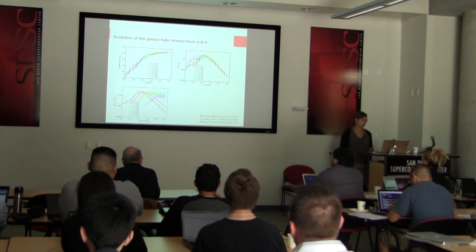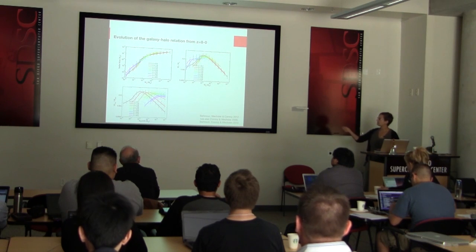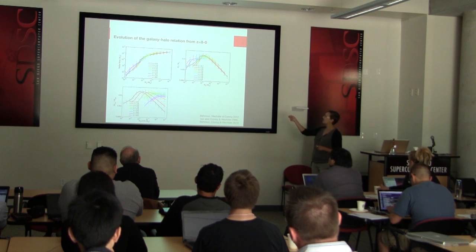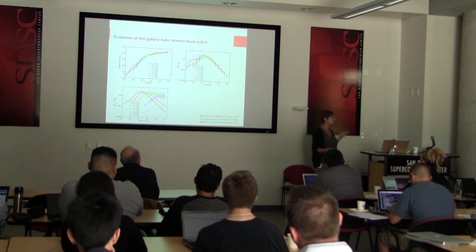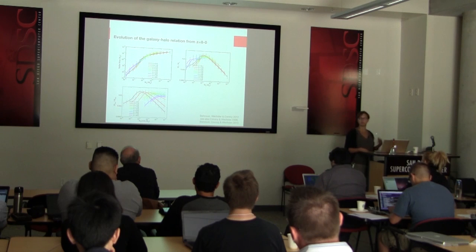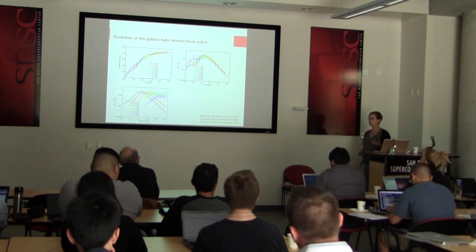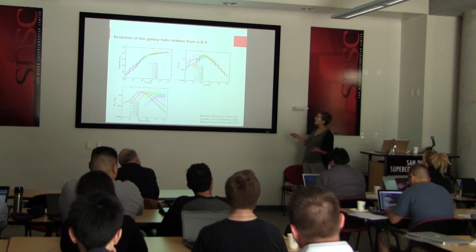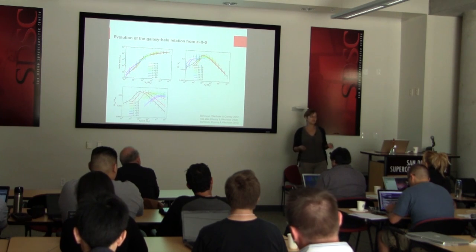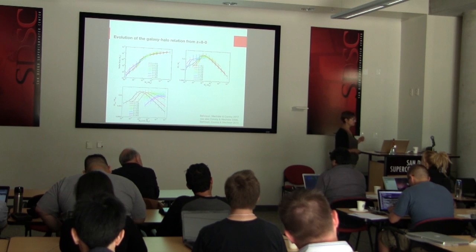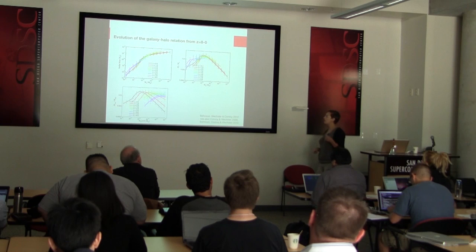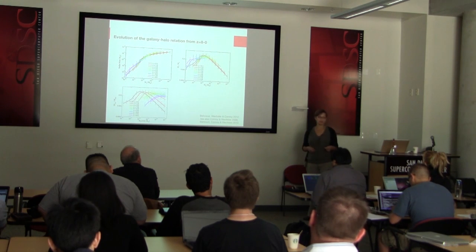Okay, and Joel was just emphasizing one of the major points of this plot: at redshift 0, you have still very inefficient star formation. Most of the baryons in your halos are not turning into stars. Well, that appears to be true at all epochs. And the interesting fact is that it appears that galaxy formation in galaxies like the Milky Way is the most efficient that it ever was in any mass or at any redshift.